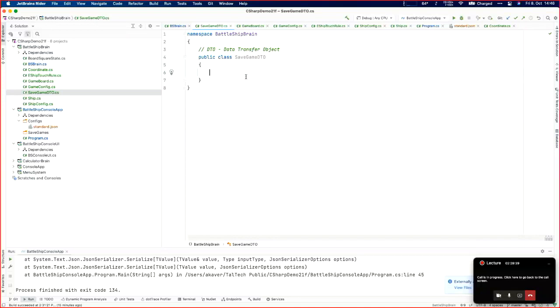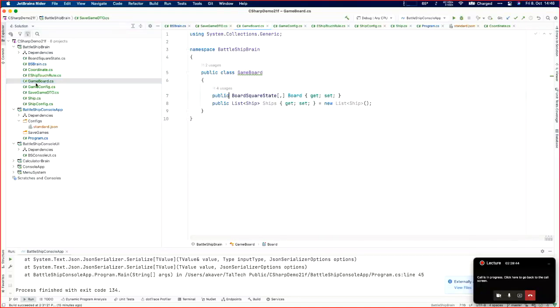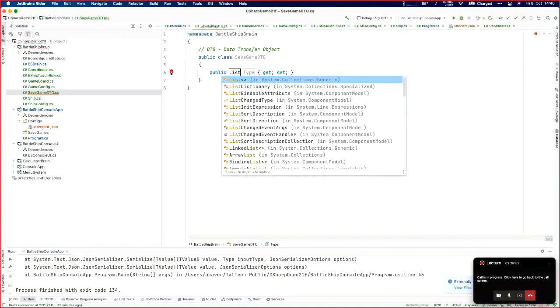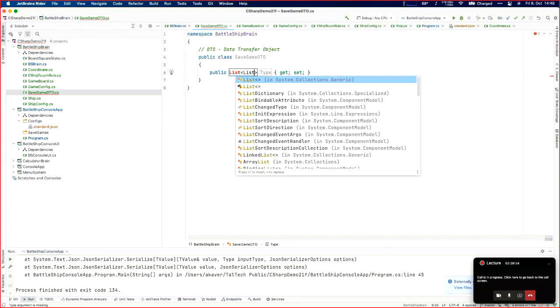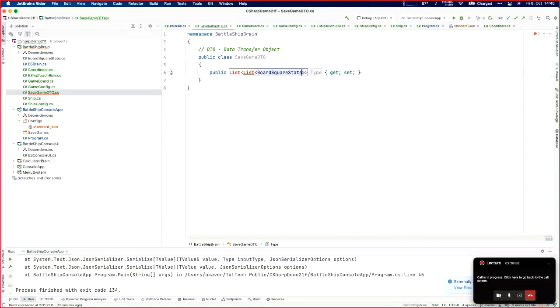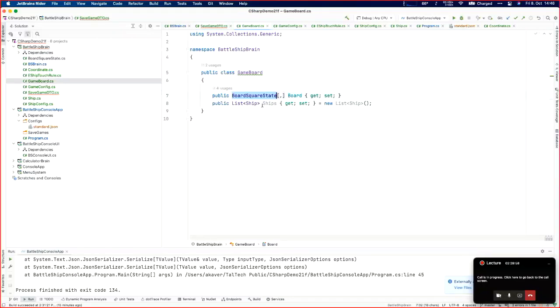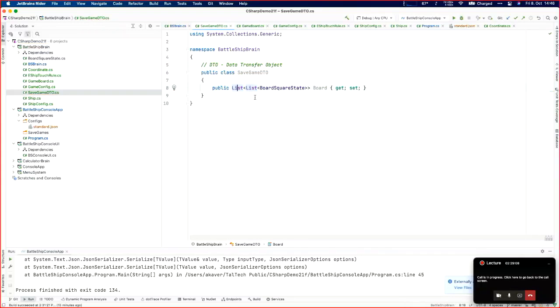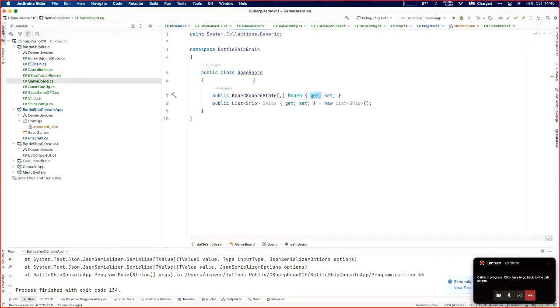So let's say we can do something really simple here. So the game board is a board square state temp. Basically, can we say this? It will be a list of this. And it's actually a game board.